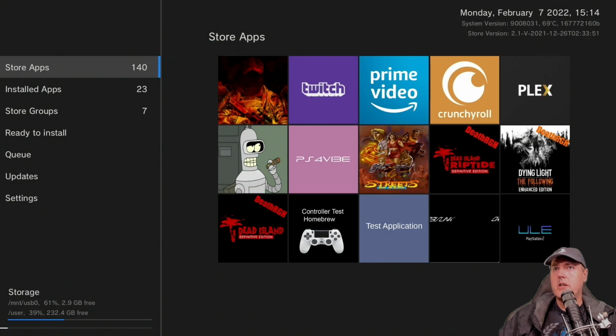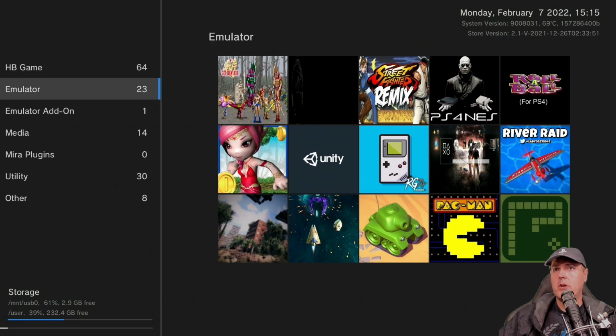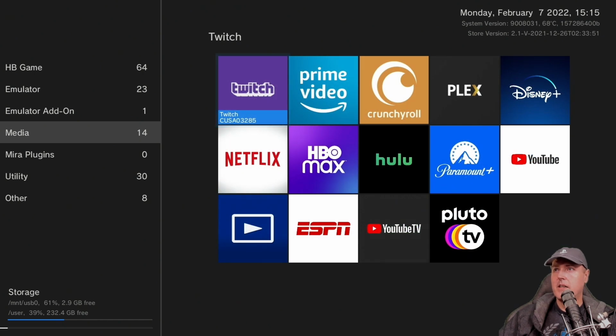And once it's started, what we're going to do is go into the store groups, and then we're going to go to where it says media. And right here inside of media, you can see it has a list of about 14 applications. Now, you may note right here that there are already a couple of apps that we scrolled through just a moment ago on the darksoftware website that aren't being listed here.